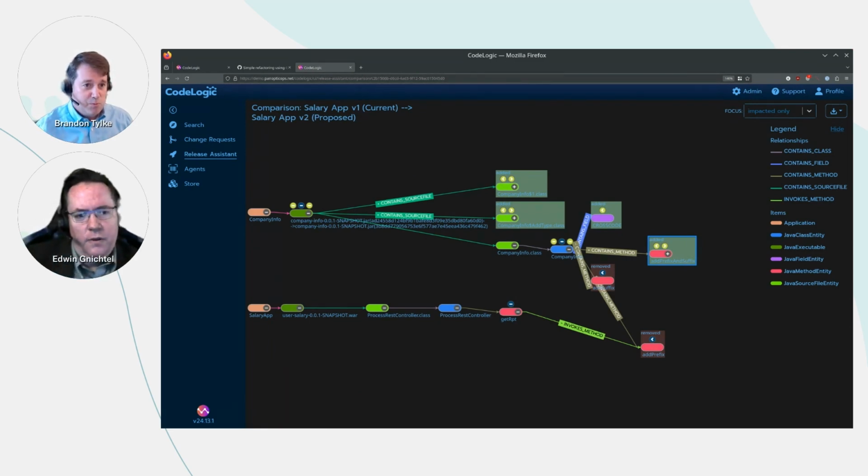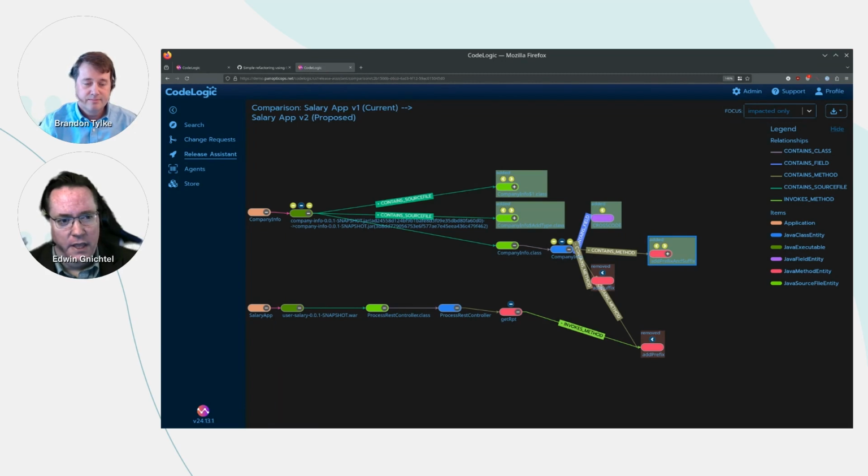I'll hand it back to you, Ned. So yeah, a couple of things. A good example of where we use this ourselves, because we dog food our own product, is we had an instance where we had to do a refactoring to address moving to Spring 6, and this is in preparation for our underlying database upgrade as well, which is Neo4j. In that context, we were able to employ this to get ahead of that and not let it become technical debt that lived forever in terms of that reliance.